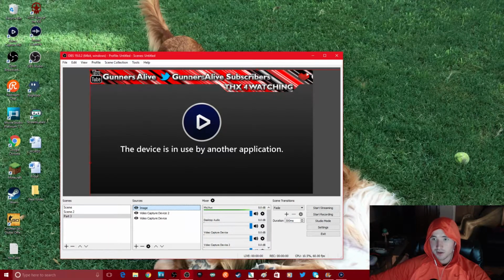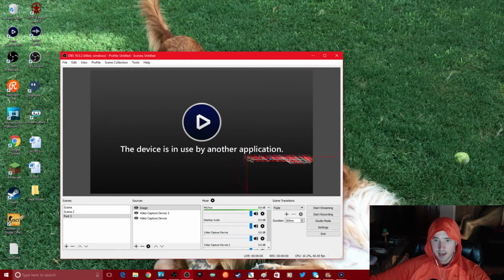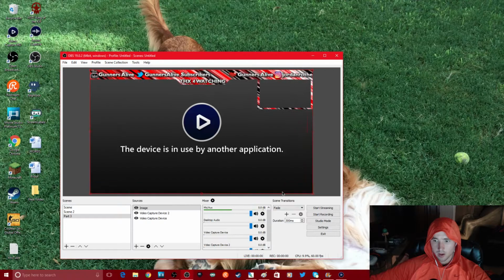Okay, and now my overlay, see how it's too big? Once again, I can drag it to size it as I need it to fit here on my window capture for OBS. So as you see in many of my videos, I would then take my face cam and drag it into this square in order to get everything working properly.